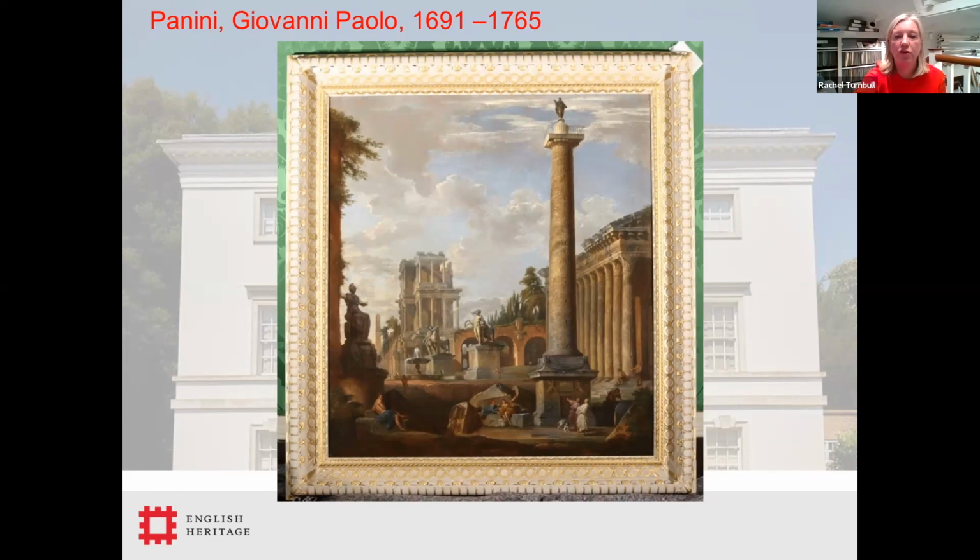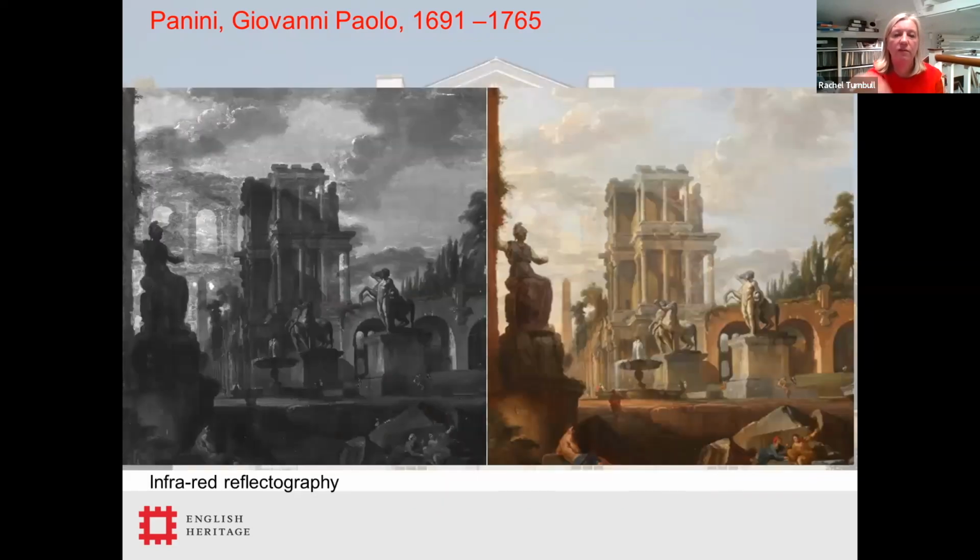Now, if I zoom in and show you the infrared image, which is the black and white image on the left-hand side, the artist has made a significant change rather late on in the painting of the picture. He started off with a large image of the Colosseum, and then for reasons that we don't understand, he decided to get rid of the Colosseum, paint that out and paint the sky and the clouds over the top. He has used some of the paint from the Colosseum in the ruined structure, which is still existent today, but he has painted out a certain element of it on the left. And there are also other details. He obviously got quite a long way down this kind of composition.